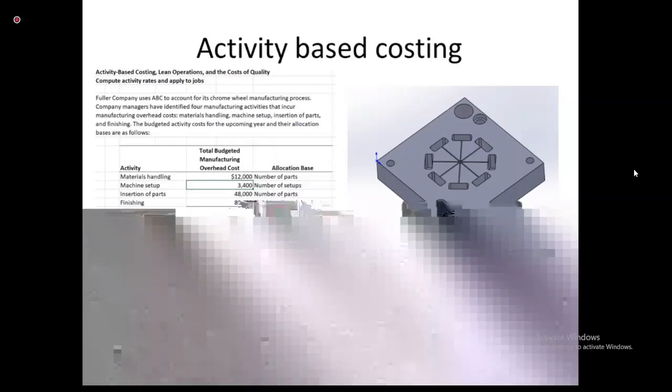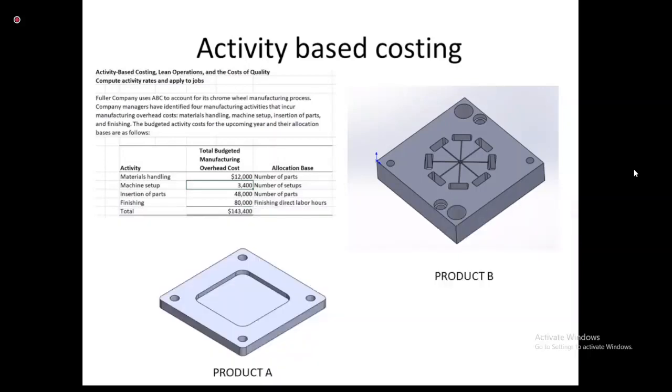So for example, as on the screen, you can see this is a product A and then there is a product B. So there might be a possibility that in product A we have 10 activities. In product B we have only 2 activities. So once you find out the activities in the product, then you have the foolproof costing part on this. So it is very important that you have to find out the activity based costing.